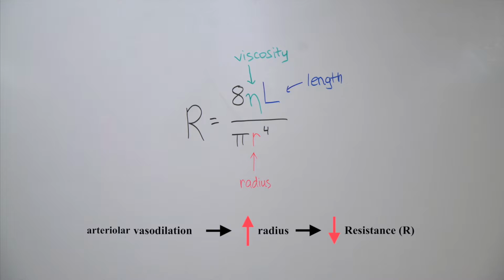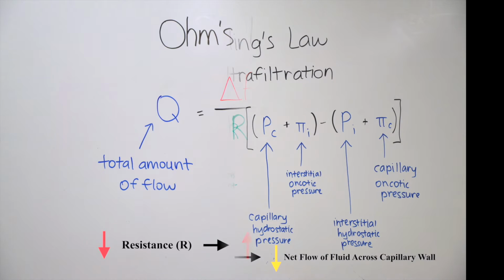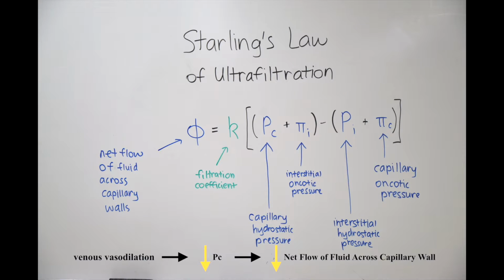Vasodilation at the arterioles means an increase in the radius of the blood vessels and therefore a decrease in the resistance. Decreasing the resistance equates to an increase in the flow and therefore an increase in the drip rate. Though there is vasodilation at the arterioles, the vasodilation on the venous side is much, much larger. This net vasodilation of the venous smooth muscle cells decreases the capillary hydrostatic pressures by reducing the blood volume present at the capillary site. Since the net movement of fluid from the interstitial tissue back into the capillaries is now greater, the frog begins to lose weight.